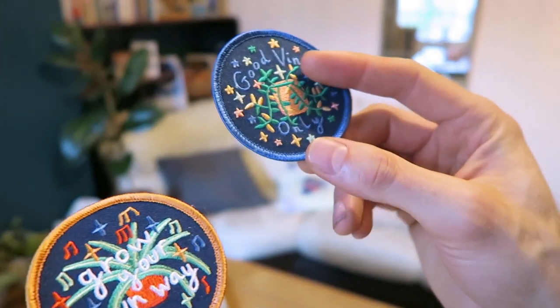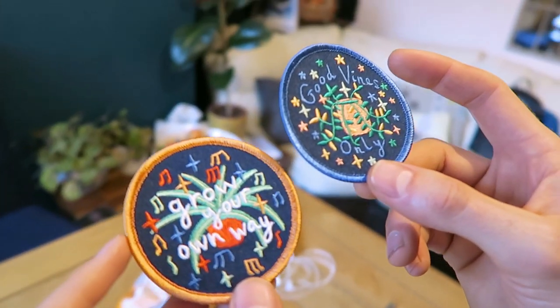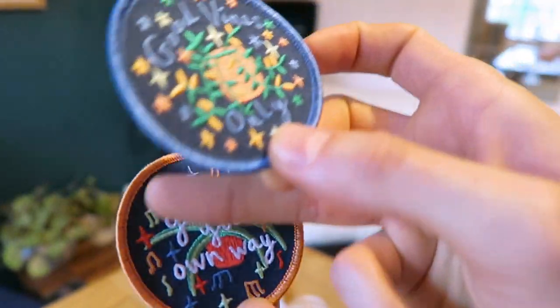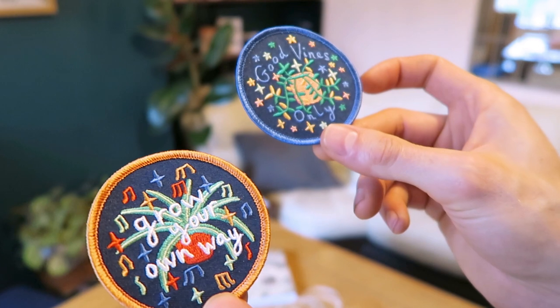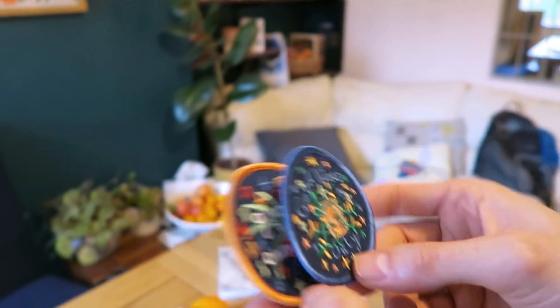I really like that one. Tom, which one do you prefer? He likes the 'Grow Your Own Way' one. People in the comments - which one do you prefer? The colors on this one seem more complementary to me, but that one is more contrasted. Sometimes contrasted is good because it means it stands out. Tom's always asking me how many I got and how much money I spent - I've got it written in my bookkeeping folder but I can't remember the numbers.